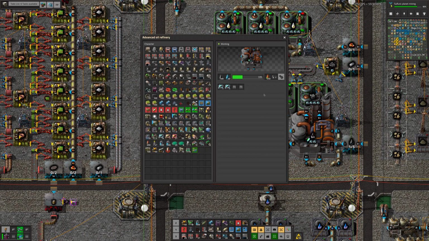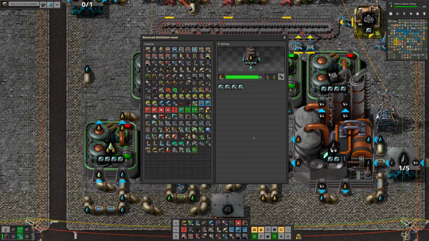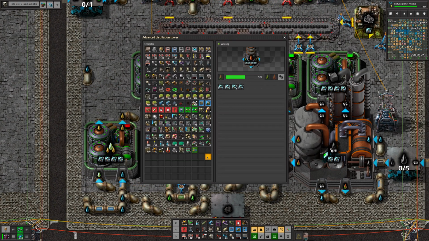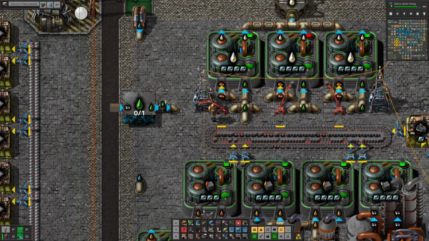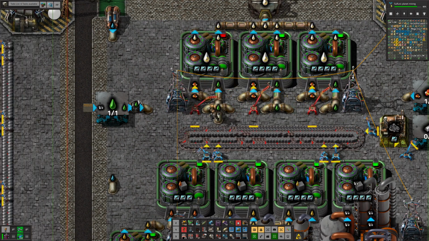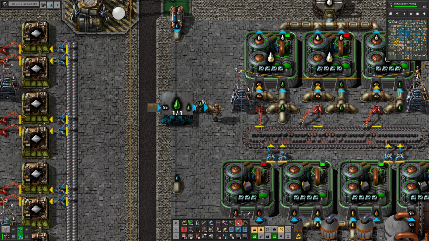Okay, so this is still slightly full. This is running as fast as I can make it with these modules. That's all running. That's all running. That's all running. Good. Okay, so this is slightly slow on filling, but I think that's because the arms are slow.